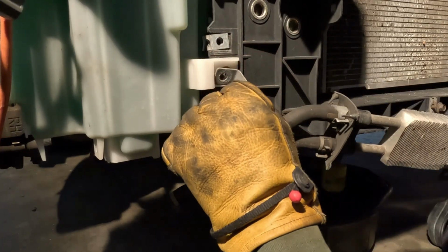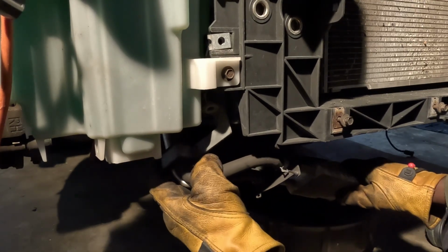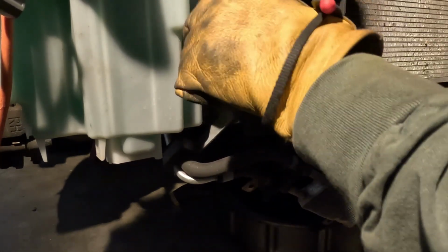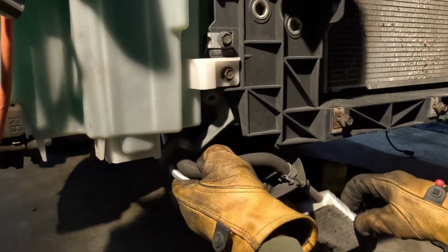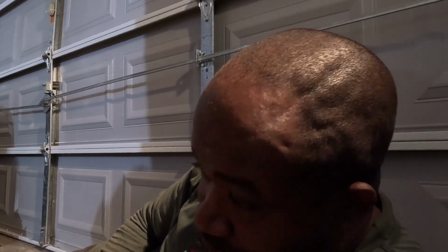Let's see. Can't come under here. I just don't need to break them lines. Put that back there like that. Yeah, so I got enough space to get that out. So what I decided to do, I try to switch it up. I'll go ahead, put this oil drain plug back in. I'm gonna drain this coolant.